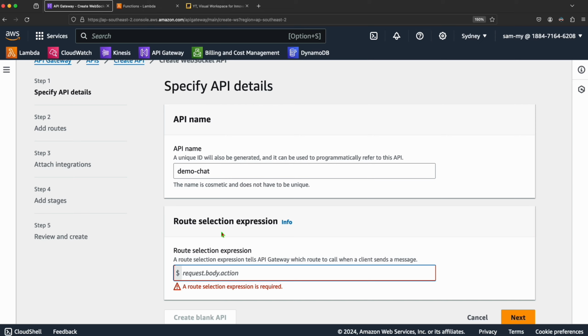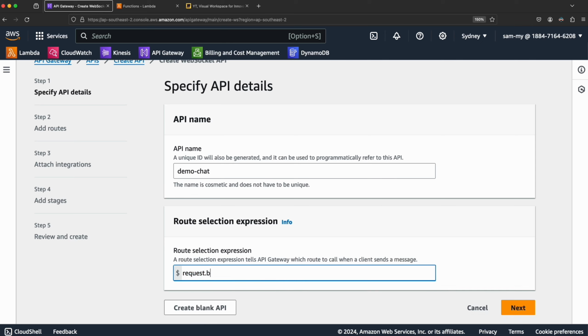Of course, you can change the property name from action to something like test123, but by convention the property name is action. So let's stick to that name. Body.action. Let's click on Next.